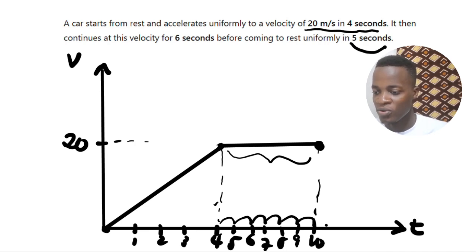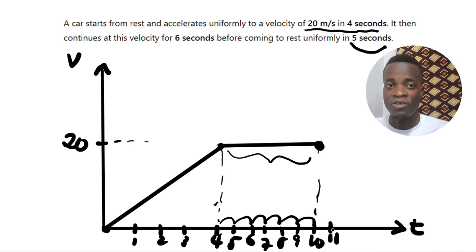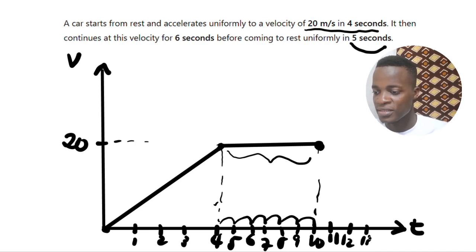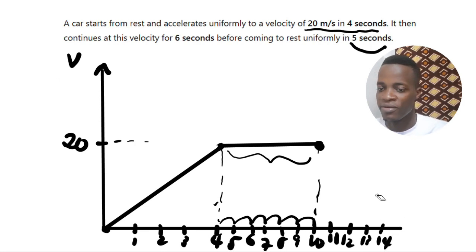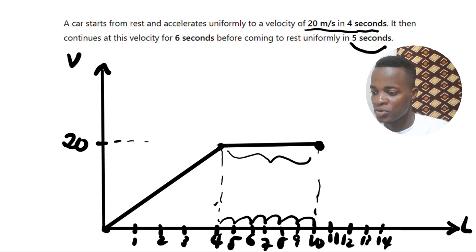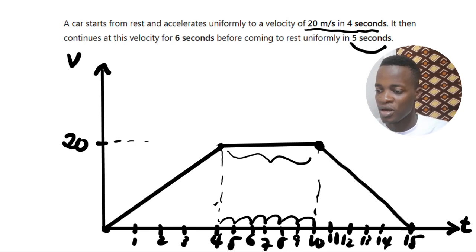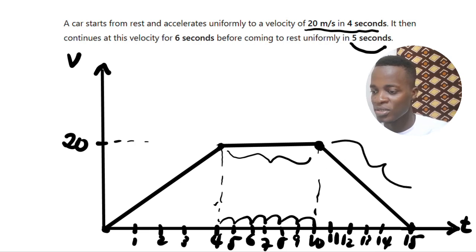So from 10, if you add 5, we are going to have what? 15: 11, 12, 13, 14. I have to clean this and extend it. Yeah, so I'm extending this. So t is here, and let's say 15 is here. But we know that wherever it is, we are going to stop and come to rest at this point. So you draw this line to come here, right? By coming down here it costs us 5 seconds.